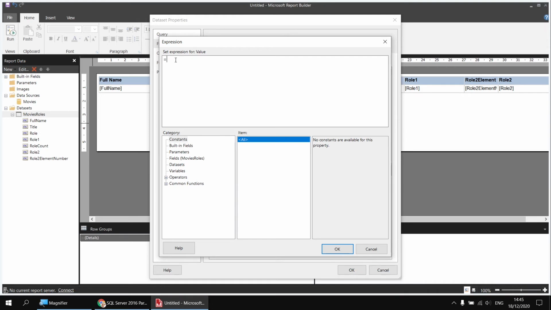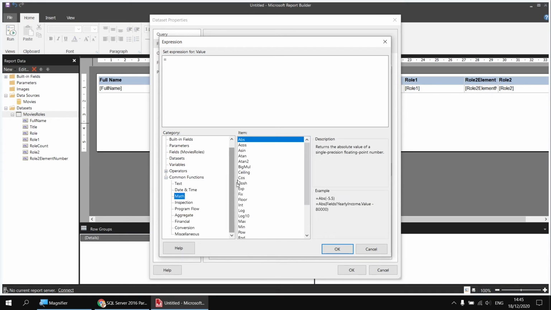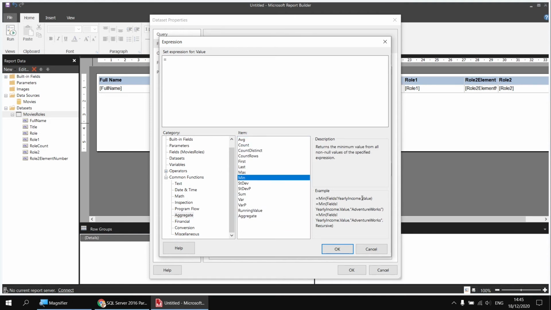There's a small problem with the min function in Report Builder. The default min function, you'll find it in a couple of places. It's in the math category, listed as min in there. You'll see it refers to an entire column of values. So the idea behind the min function is it returns the lowest value in an entire field. And it's also in the aggregate category as well. You'll find min in there as well. Exactly the same function, however. That's not the version of the min function that I want or need. I want a version of the min function that is in a separate namespace. So to reference this function in the first place takes a little more work.